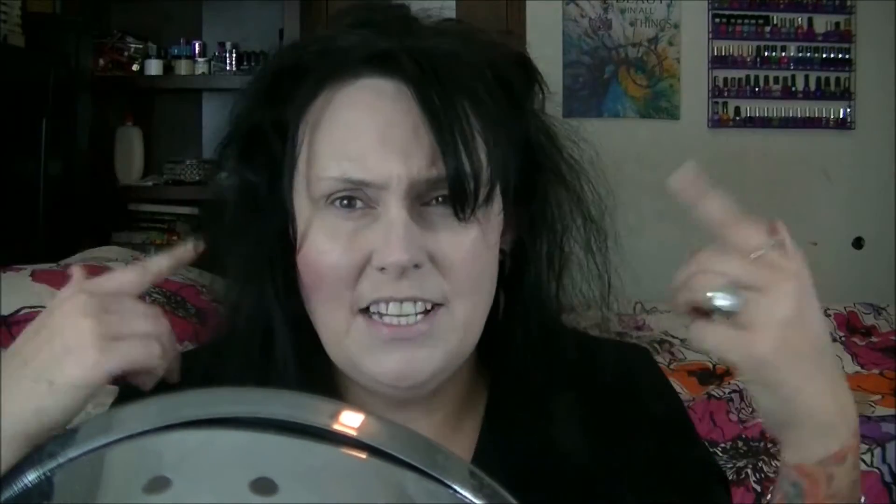As far as hair, I didn't do this on camera but I just wanted to quickly mention it. Basically you can just turn your head upside down and tease forever — I teased for probably 20 minutes. Spray it and flip it back over. You want almost an 80s rocker kind of thing. She had kind of a beehive going on but it was more of an 80s rocker, and she was wearing a wig. So by all means, if you want to wear a wig or you don't have dark or long hair, you can wear a wig.